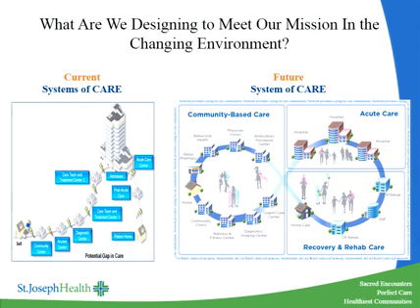Okay, so what are we trying to do here? Historically, on your right, should be your right, your left, everything rolls up to the acute care hospital. That's where it used to go. Everything went up to the hospital. What we're looking at in the future here is a true system of care, a network of care, and the model we use is called the infinity model.